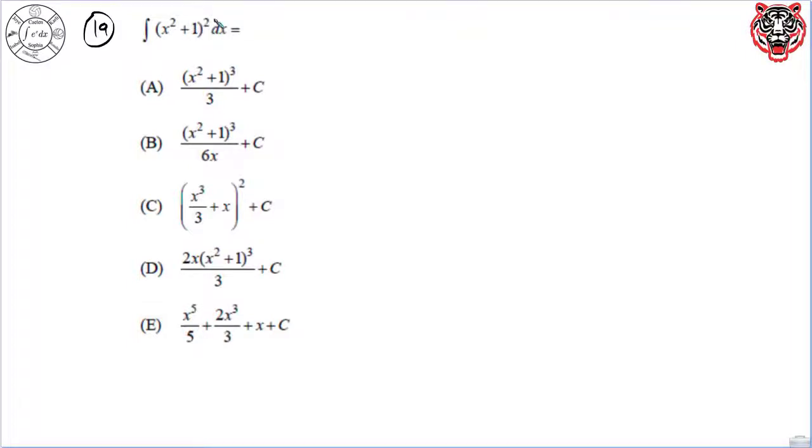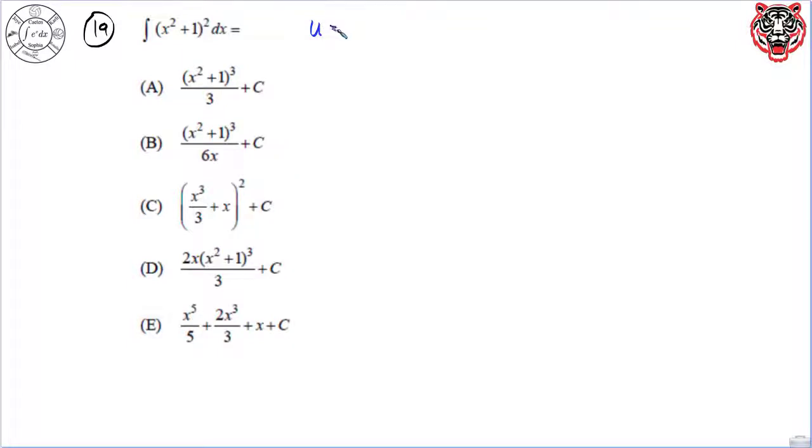Now I am in a house because I have something to the power of 2. So now I have to ask myself, what's on the inside of this powerhouse? Inside is x squared plus 1, so u is that, and du is not 1. So we're using Taxman, or u substitution. I'm feeling like a u substitution.